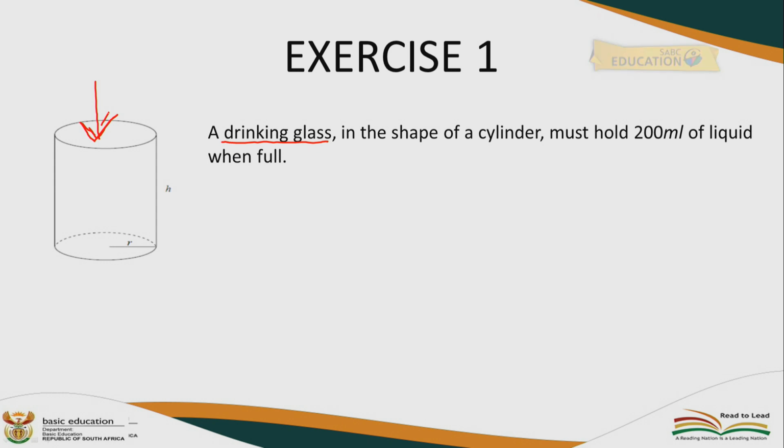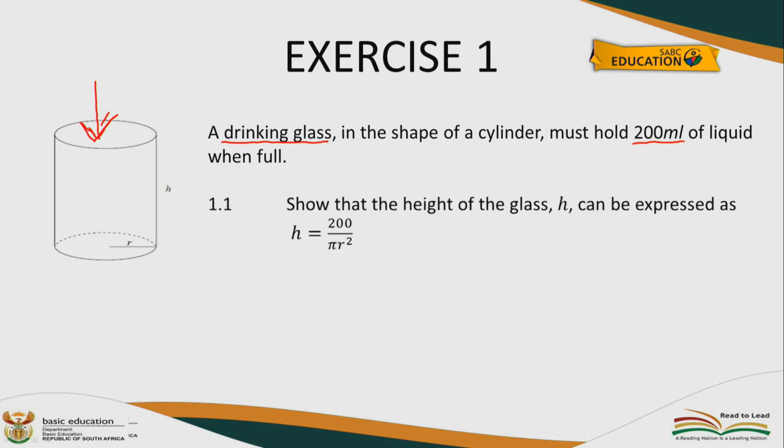This is important because if you are calculating the surface area of a cylinder that is open versus closed, the equation of the surface area is going to be different, because now you do not have a surface at that end since it's open. So that is very important to note. All right, so we are told that this cylinder must hold 200 milliliters of liquid when full, so that is the volume of the cylinder.